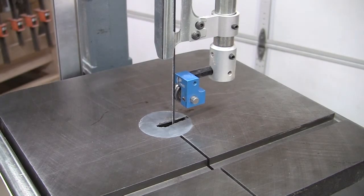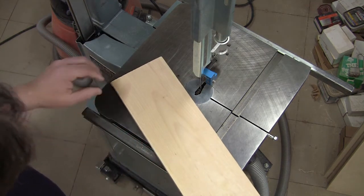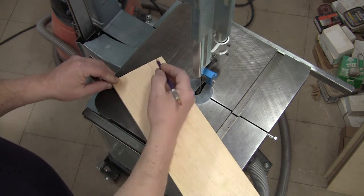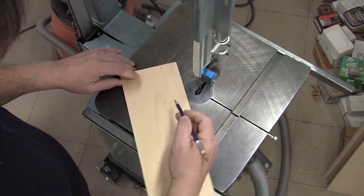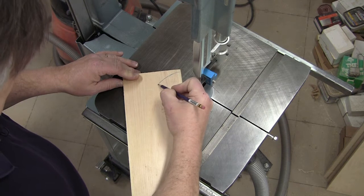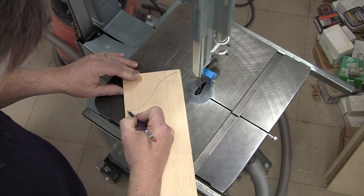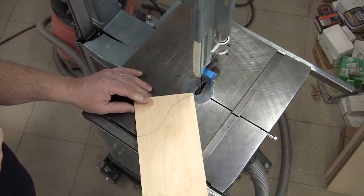So if I'm going to make a scroll cut here, where did my blue pencil get to? So I'm going to make a quick scroll cut here. I'm going to take just a piece of material, and I'm just going to draw a real quick semi curve on here. Okay.